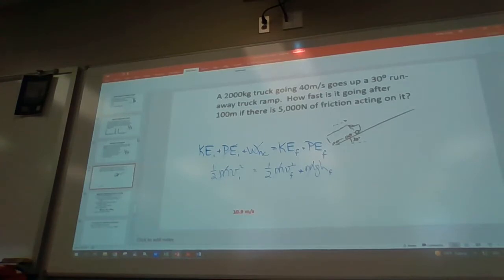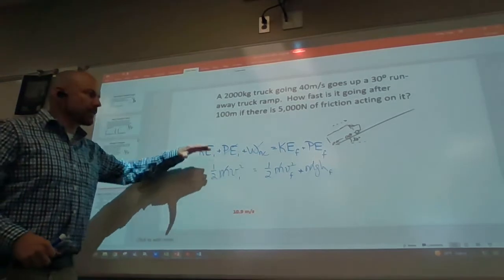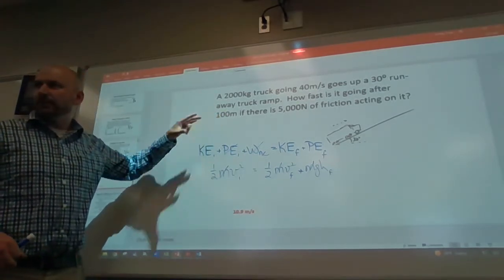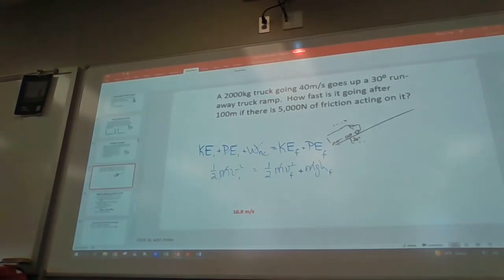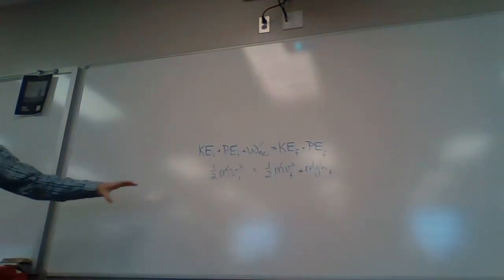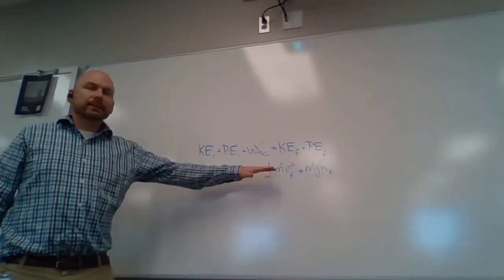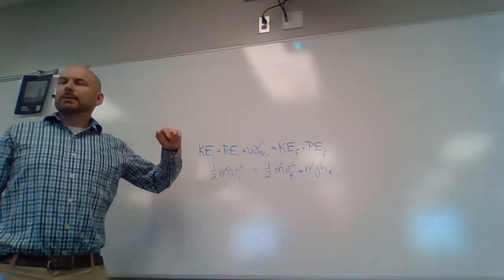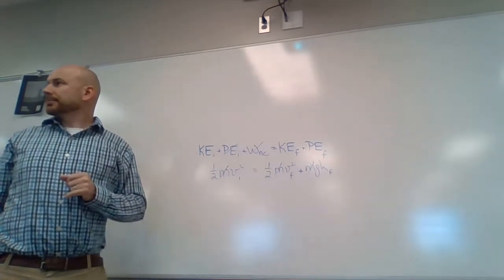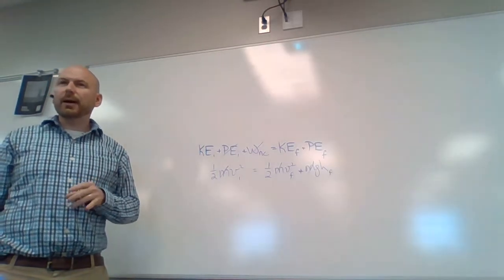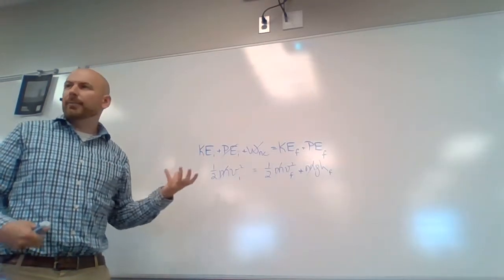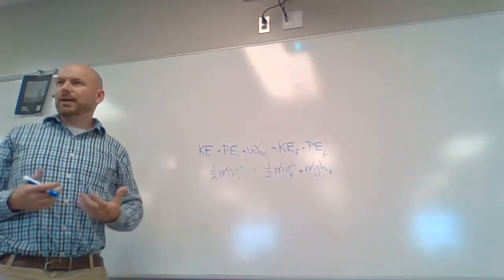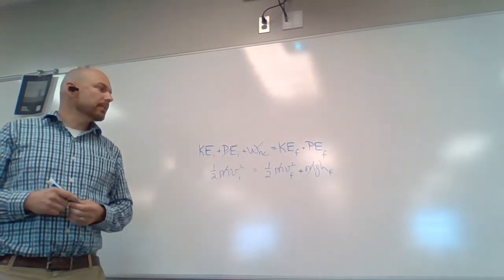Okay. Conceptually, what does that mean? Real quick warning, this work is not for this problem, I'm just using this as an example. If you can cancel out the masses, what that means is mass doesn't matter. It doesn't mean the object's massless. It just means if you had a big object or a small object, it's going to have the same result.